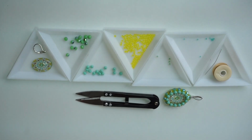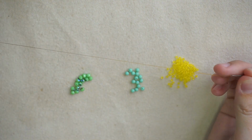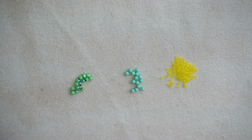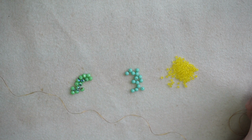So gather up your materials and then we will start. I threaded my needle with around 1 meter and 30 centimeters of thread. And we will be doing basic right angle weave. So if you are new to right angle weave, then watch some videos which show how to make right angle weave. I will skip this step because I think you are skilled enough to know what I'm doing here.